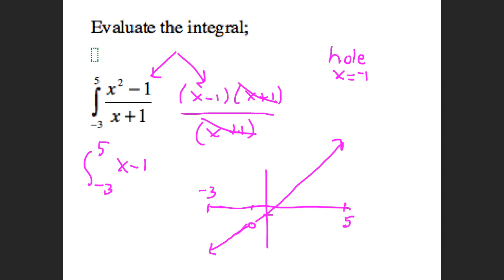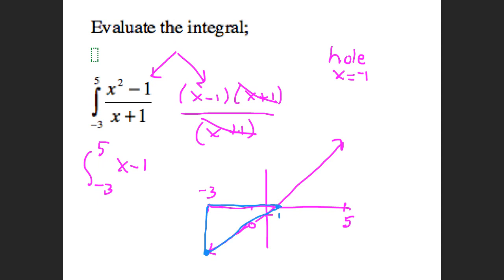Okay, now here is a very, very important piece of information. Area underneath the curve is negative. I'm sorry, area underneath the x-axis is negative. Area above the x-axis is positive. So now if I'm going to find the area, this is at +1, isn't it? So below the x-axis, I go from -3 to +1.